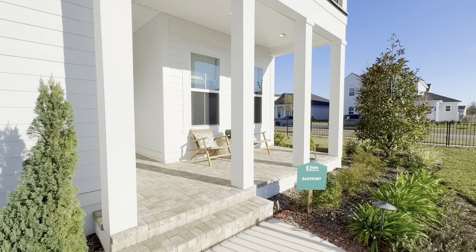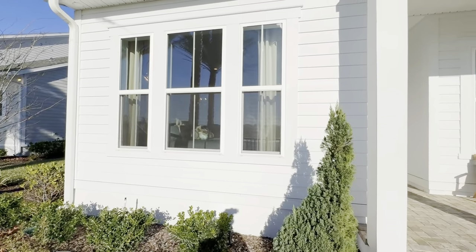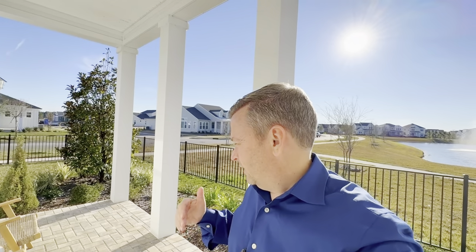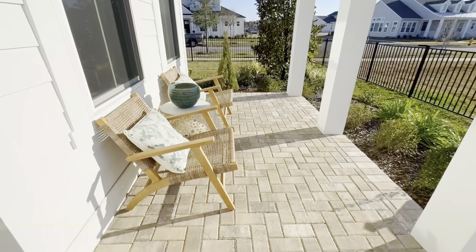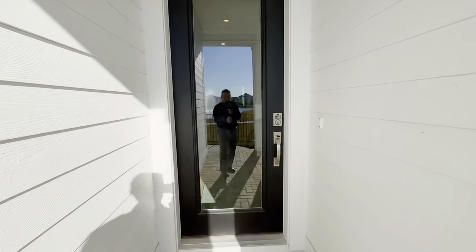One of the advantages of having a rear-loading home — so this is the front — you'll notice the garage isn't here, it's in the back. That does two things: you don't get as much of a private backyard, which we'll look at in a second, but what you do get is a larger front patio. Homes with the garage in the front usually have a tiny sitting area that's mainly cosmetic, but this one actually has a decent two-story front patio.